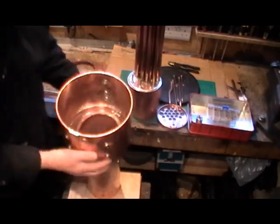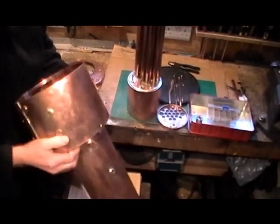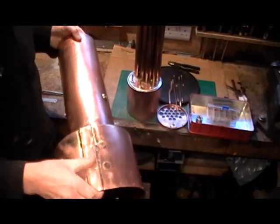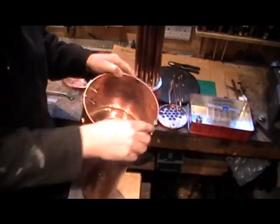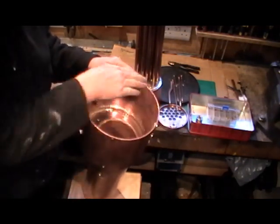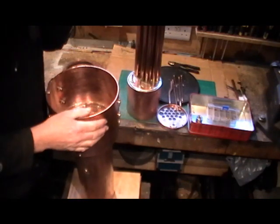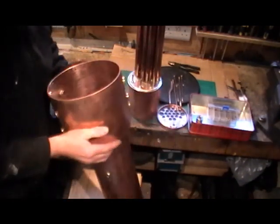So I thought I'd do a few minutes running through everything so you can see how it's all come together. This is the outer tube — it's all soldered up, it's got all its bushes in. That strap on the bottom was because I had to roll this outer tube to 8 inch diameter and put a joint on it, because you can no longer get 8 inch diameter tubing off the shelf.